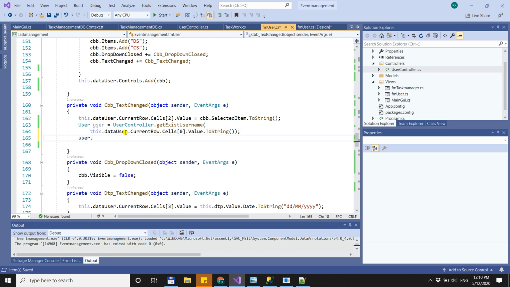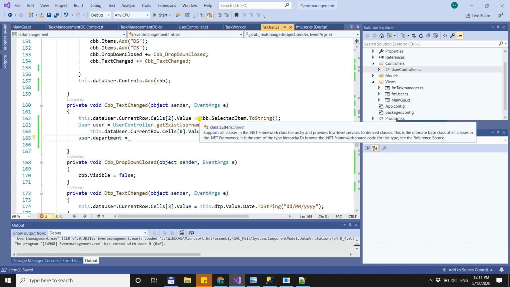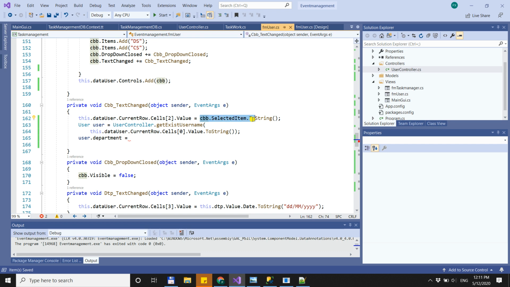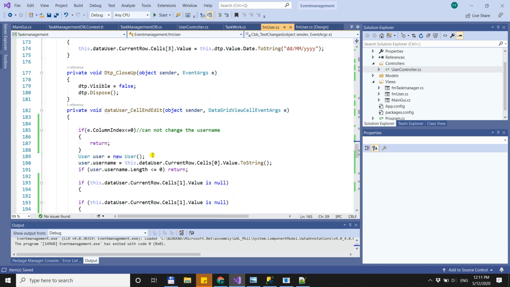And we add user dot department equal this to string, and update.